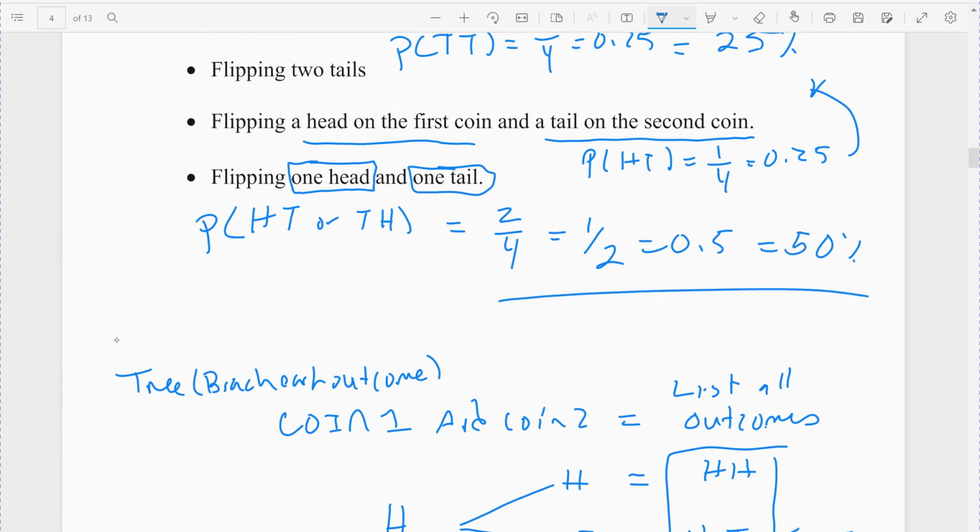So you have a 50% chance of flipping 1 head and 1 tail. And again, it should make sense that's the case, right? There's a 50% chance of getting heads and a 50% chance of getting tails. Hopefully that makes sense. So that's flipping 2 fair coins. I'm going to stop there, and I'm going to pick up the next. I'm just going to keep these simple and short in case you want to come back and look at the individual outcomes. And so there's the example of flipping 2 coins.